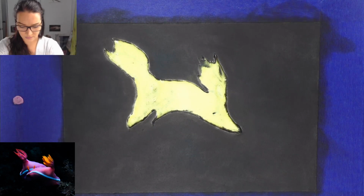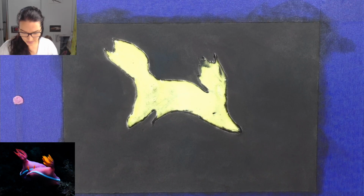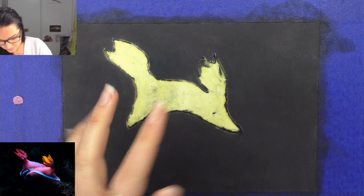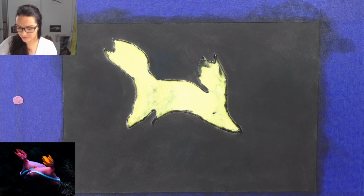Okay, so now we're gonna put some color in with our pencils in the background because we are still waiting on the masking fluid to dry, and it's gonna take a bit longer now because I sprayed it with so much fixative. So we may as well do the background.